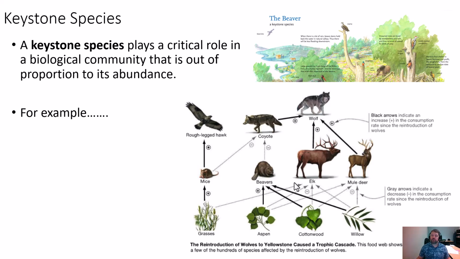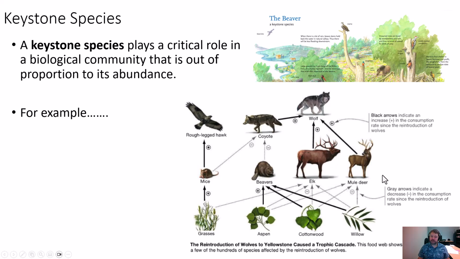And the reason why this is a classic example in Yellowstone is man couldn't fill this top predator role. Outside of Yellowstone, in regions where we might hunt these ungulates, we might hunt these grazers, okay, man can take over and kind of fill the role of a predator to a degree. Okay, not quite, but they can cull off or kill portions of the population, so you have less of an effect.